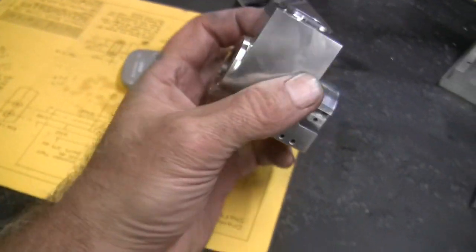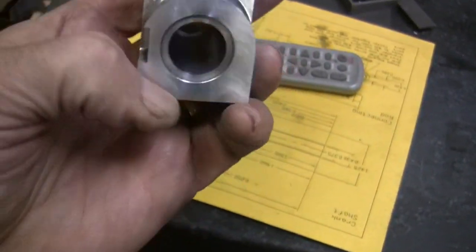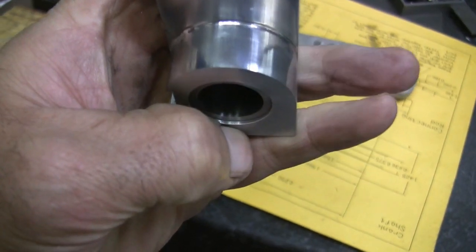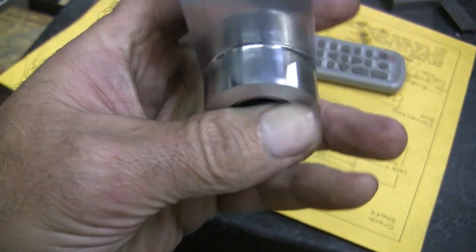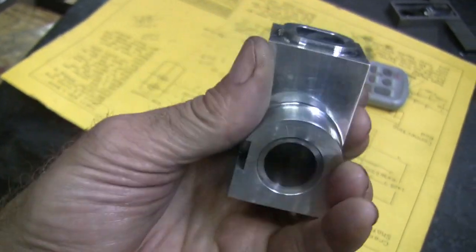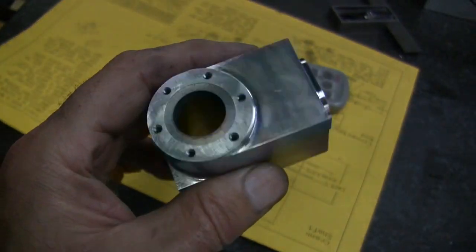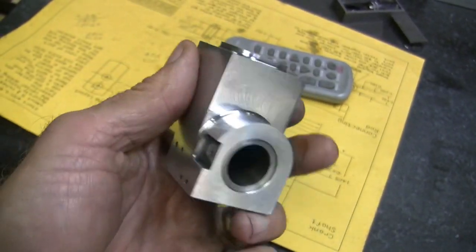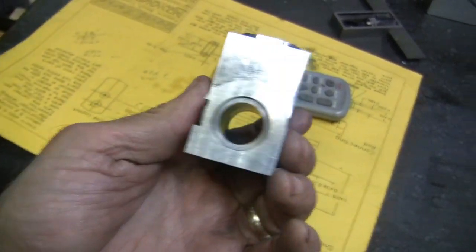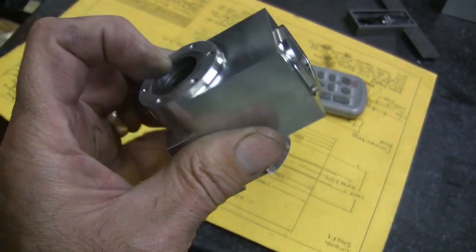Okay, I got one liner in, and I didn't notice it, but I was about 75 thou short. But I don't think it's going to hurt anything. It's on the back side there that just wasn't quite long enough. Oops. I'm not going to get it out of there, because I heated that up with the torch and froze the liner and put it in place.